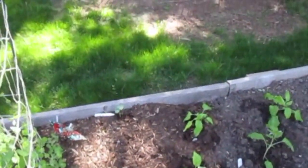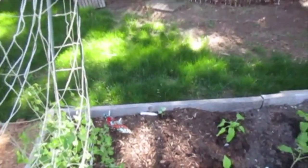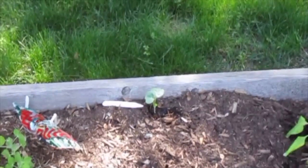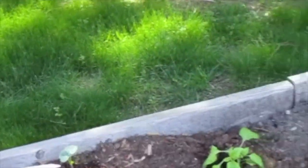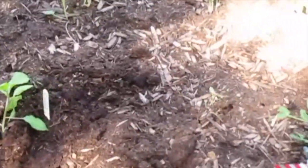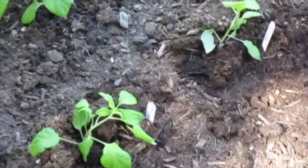There's another nasturtium over there. Right up against the wood. It's doing quite well. So I'm hoping, because I've never really had luck with nasturtiums at my old house. I'd put them in pots and stuff and they didn't do anything. And I did them in a little center raised bed between the two queen size raised beds, and they didn't do anything. They got maybe 2 flowers and died. So I'm really happy.